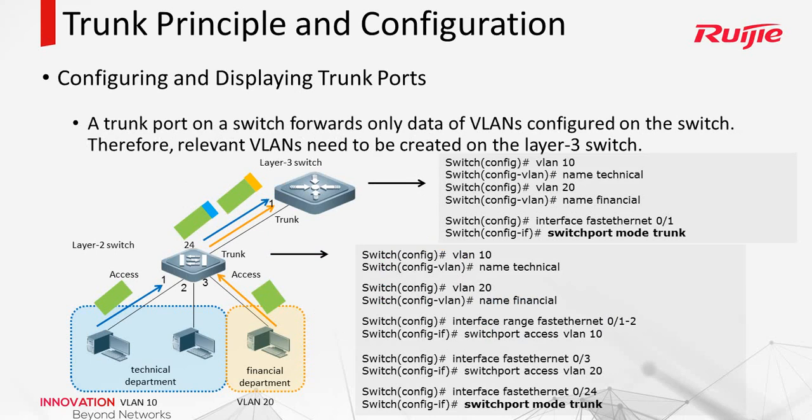Okay, now we need to learn how to configure trunks. For this access switch, only interface 24 belongs to the trunk. So we can check here, interface 24, and the command switchport mode trunk. Pay attention, this time it is not access VLAN again, it's switchport mode trunk. Then for this transit switch, for interface 1, we change it to switchport mode trunk.